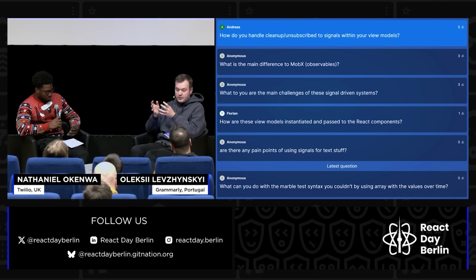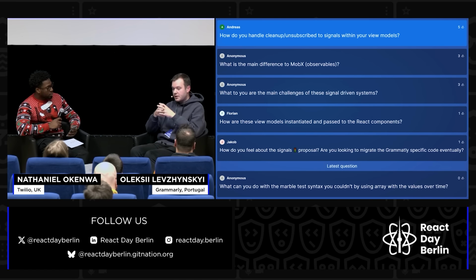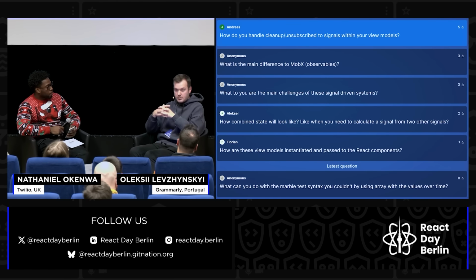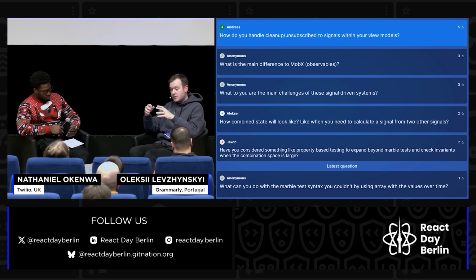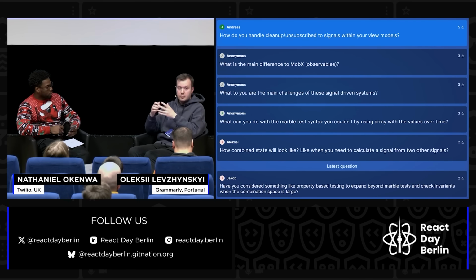So in this case, it's in view models that can be created at some point of time. And unfortunately, in JavaScript, we don't have a clear way to define how to destruct it. But there are two ways of doing that. First of all, in some cases when we realize that we need to reinstantiate it, or explicitly dispose, there is a dispose method. And we are plugging this into the React lifecycle. As soon as the React component is rendered for the first time, we start a subscription. And on the unmount phase, we unsubscribe.